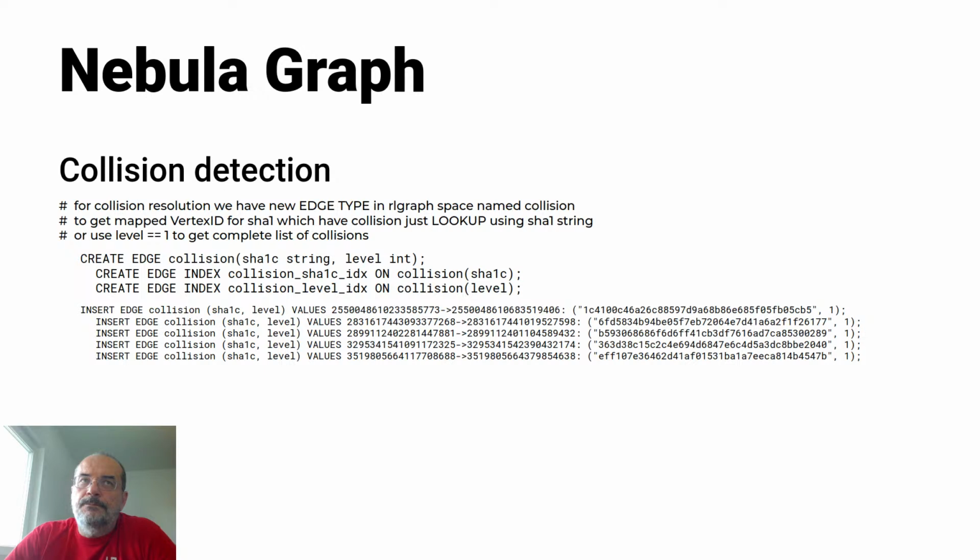Anyhow, we detected some collisions in our system. IDs are generated with a hash function for Nebula Graph.